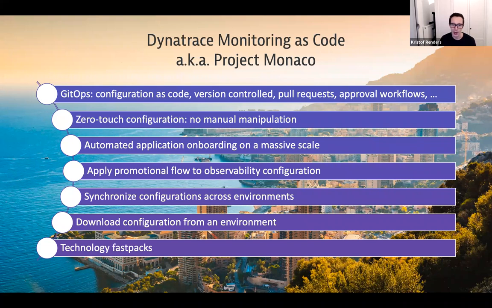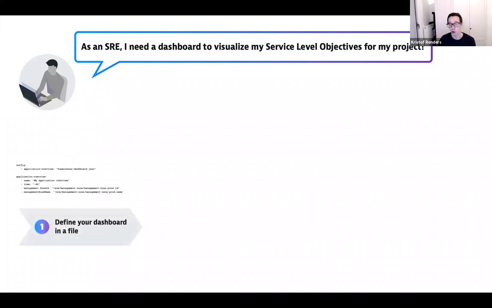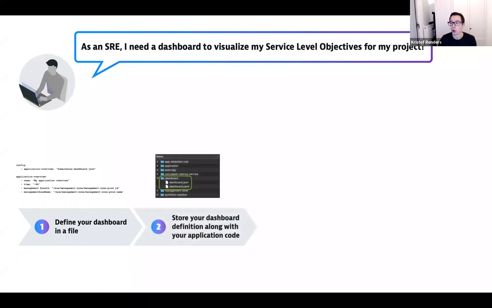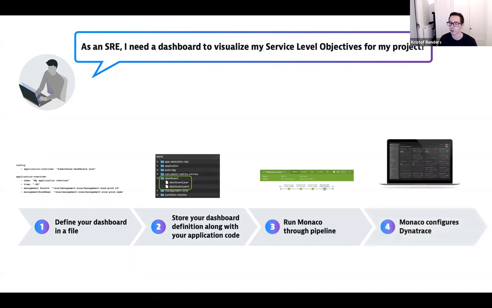Taking that story with the massive amount of microservice teams, let's look at how this self-service model could look in reality. Let's say I am an SRE — a Site Reliability Engineer — and I need a dashboard to visualize my service level objectives for my project. You can define your dashboard in a file: the name, the timeframe you want to look at, maybe some management zone filters. You store that definition alongside your application code in a true GitOps way. Then you run Monaco through a pipeline or manually from the command line. Monaco will take care of configuring Dynatrace — at no point does the SRE need to go into Dynatrace and manually create any of these configurations.